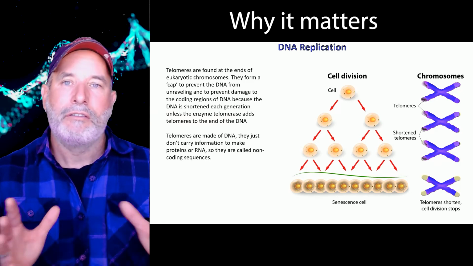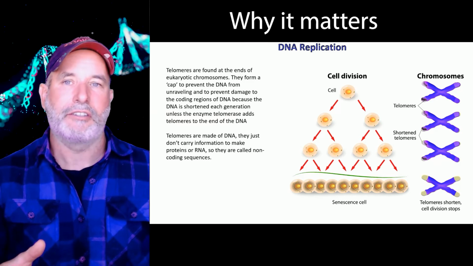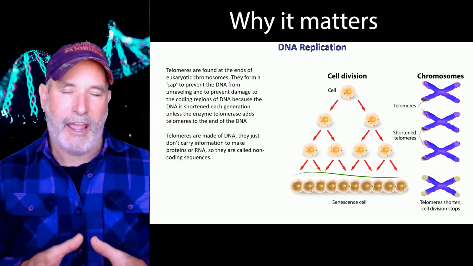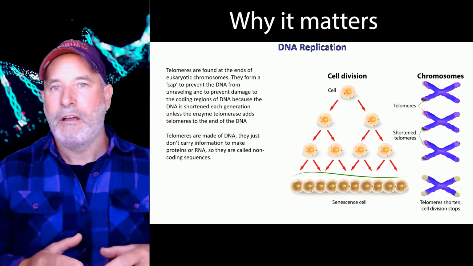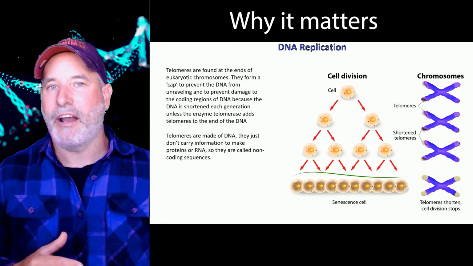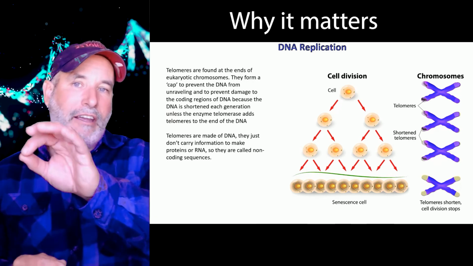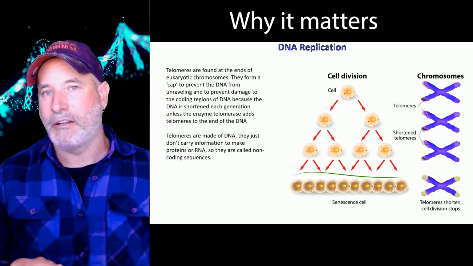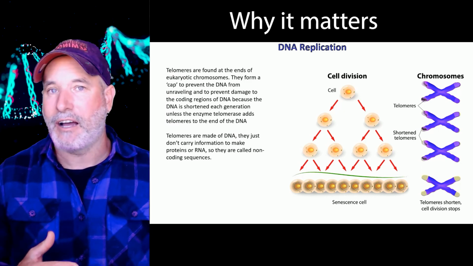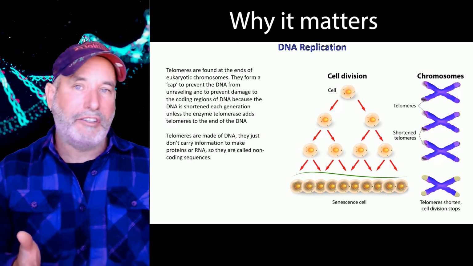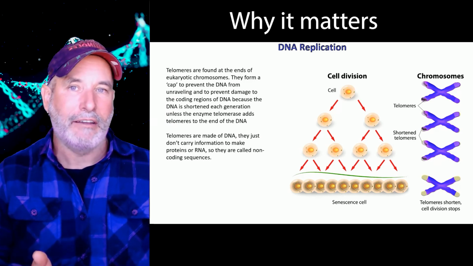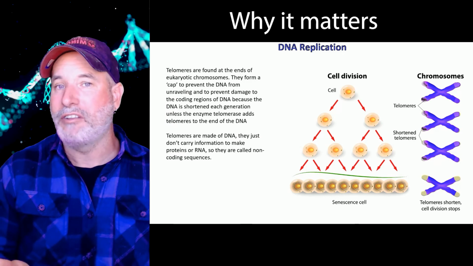Next, this has real-world implications for us. Remember that our DNA is linear. The two ends aren't connected. And we've got this leading and lagging strand. On the leading strand, I can replicate the DNA all the way to the end. But on the lagging strand, I cannot. That's a problem, right? So every time you replicate your DNA, you don't replicate all the way to the end.